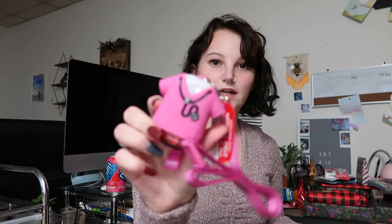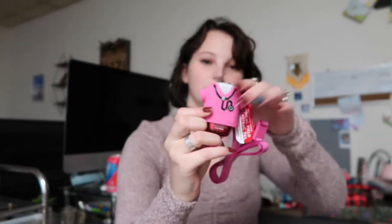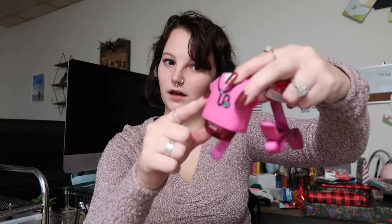In our Christmas Eve boxes, we got these jars filled with candy. They're super, super cute — I'm going to use them for other things. I got a winter candy apple hand sanitizer with a scrubs thing over it, and it's a badge clip and a lanyard. I got a body cream and body scrub from Bath & Body Works in the scent cotton candy champagne. It smells good, but it's very, very sweet, so if you don't like super sweet smells, I wouldn't recommend it, but I think it smells good.